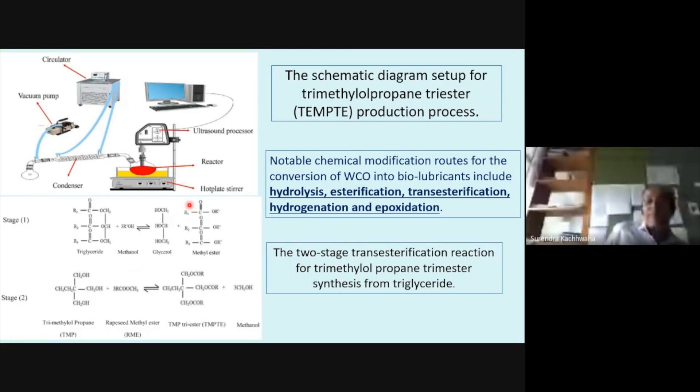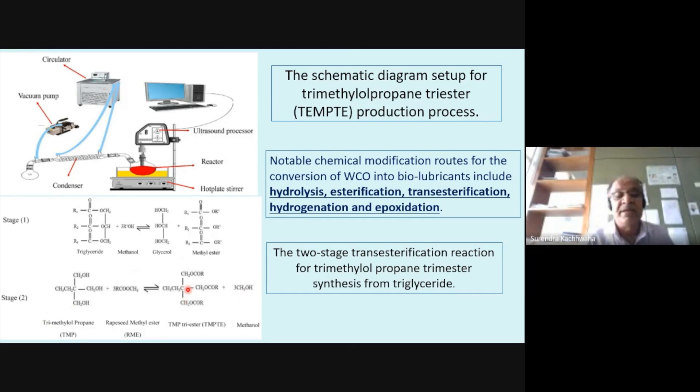One important and totally untouched application field is lubrication. Almost every kind of machine with relative moving parts requires lubrication. Biodiesel can be used as a pathway to generate biolubricants. In a single-step transesterification process — feedstock to biodiesel — you can get methyl esters. In a second-step transesterification process, called a temperature-staged process, you can get alcohol plus triesters. Within this two-step process, biolubricants can be produced as a substitute for existing petroleum-based lubricants, which are causing problems in industry. Through this biodiesel route, you can increase the production of biofuels and biolubricants.